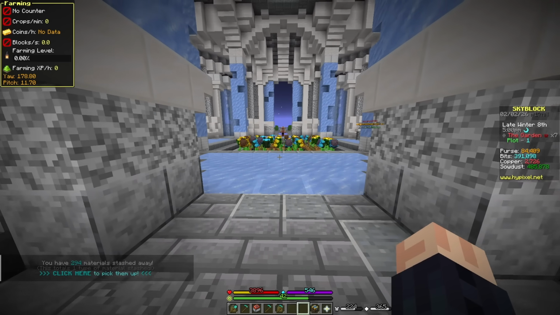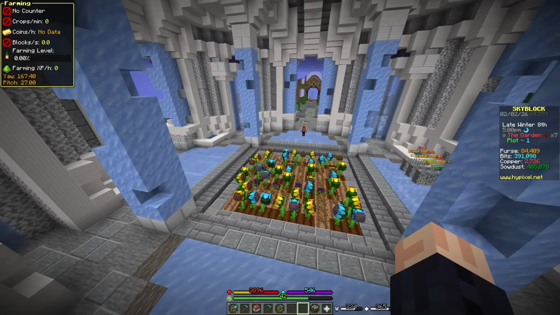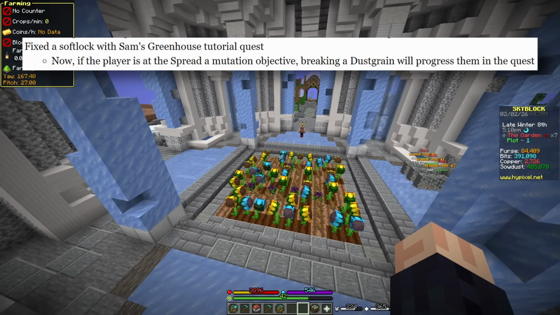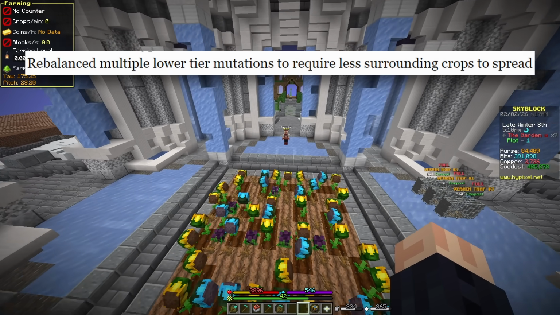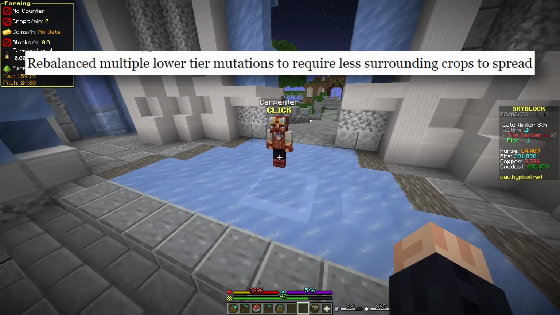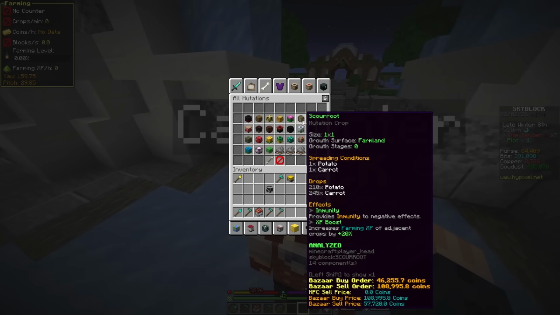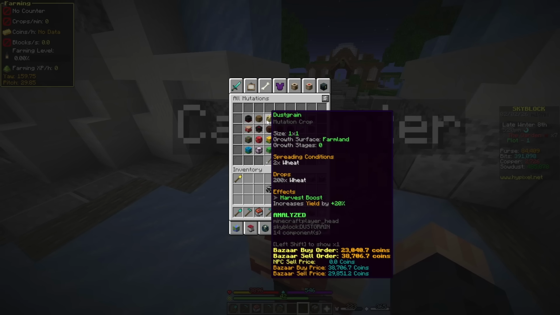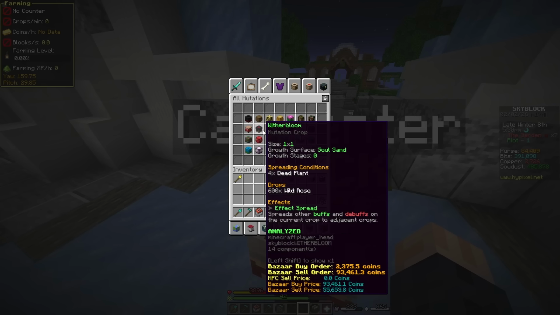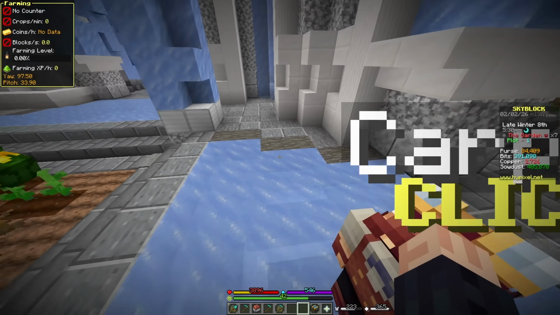There are also a ton of general garden changes to go over, as well as greenhouse changes. First, they fixed a soft lock with Sam's greenhouse tutorial quest. They've also rebalanced multiple lower tier mutations to require less surrounding crops to spread. So if you take a look at this, for example, we can see that stuff like Scour Root is now 1 potato and 1 carrot, Shadevine is 1 cactus and 1 sugarcane, Duskgrain is now 2 wheat, so on and so forth. For many of the lower tier mutations, they just require a few less items in order to make.